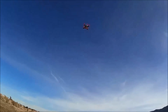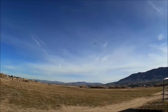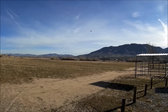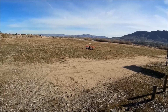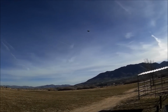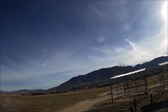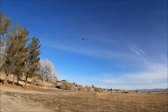Nice. Whoa, nice power at takeoff. Ho, ho, ho. Yep, it's got lots of power, man, this one. Wow, I have to lower down the throttle. Below half point just about. Pretty decent. Yep, lots and lots of power, guys, this one. Yep, look at that punch out.